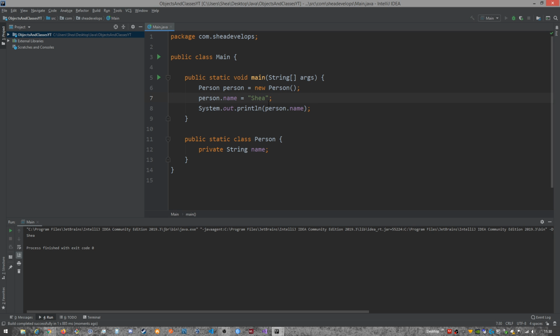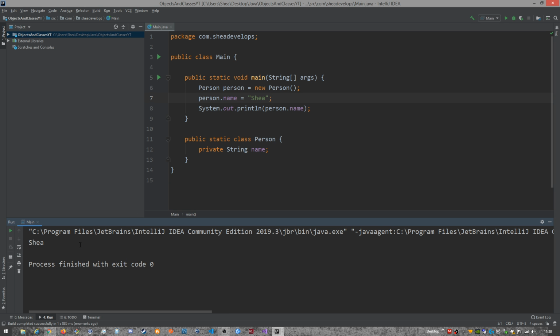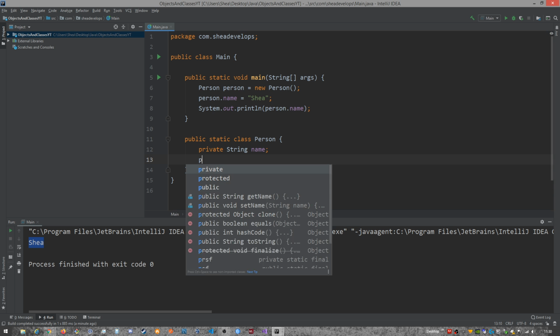I like to record my mistakes so you guys can see the mistakes too, because you're definitely going to make some. I know I still make them all the time when I'm creating this stuff, and I'm just recording this on the fly. So we now have it working though. It's printing out my name as we create the person, then we add the person.name, and then we output the name.